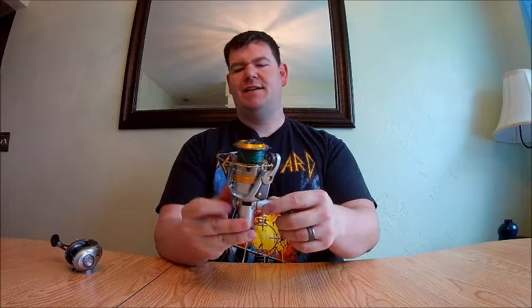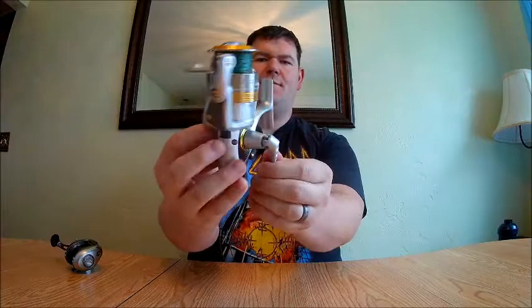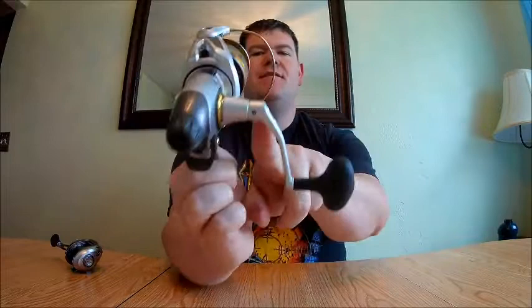Another thing you can do with a spinning reel: if you don't want rods tangling each other, you can loosen the lock and the crank drops down to a smaller profile for travel. But when you're fishing, make sure that lock is nice and secure — if you leave it loose and reel, you bang around the bolt of the crank mechanism. Lose that part, you lose the reel.